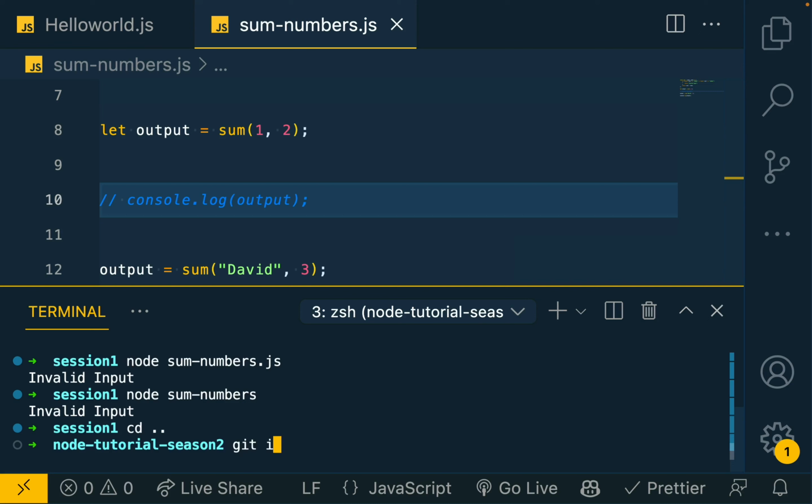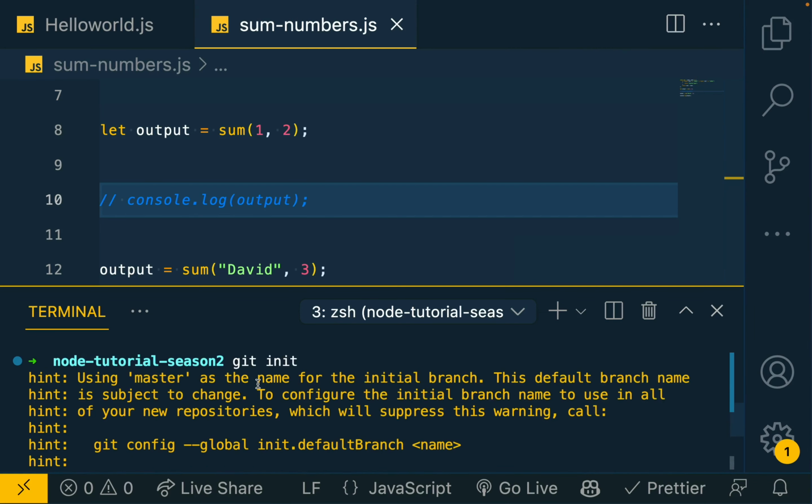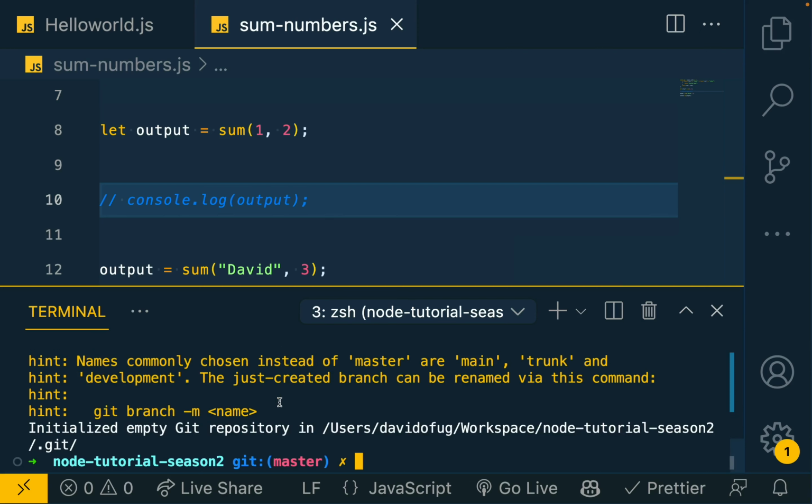So what I'm going to do, I'll run git init here, and it is telling me that using master as the name for the initial branch, this default branch name is subject to change. So I will have to run a git command, git branch -m, and then I specify the name that I want to be the default branch.